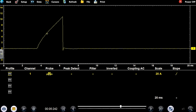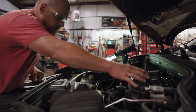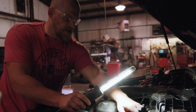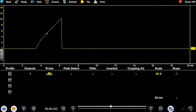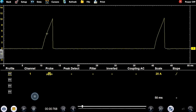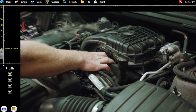like at all. I know they had the upper plenum off whenever they did the number 2 coil, which is right here. As soon as I grabbed this and touched it, it misfired. I'm gonna zoom out one more level. I don't like that it actually misfired when I touched this. I would think this would set some kind of primary circuit fault if this was the case, but I'm gonna push on that connector for that coil gently.